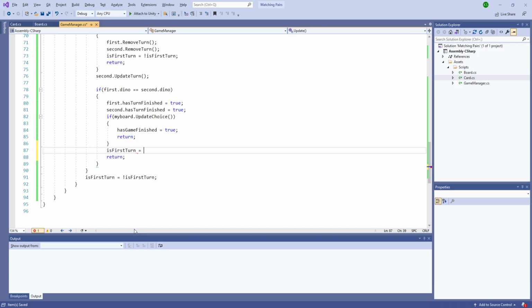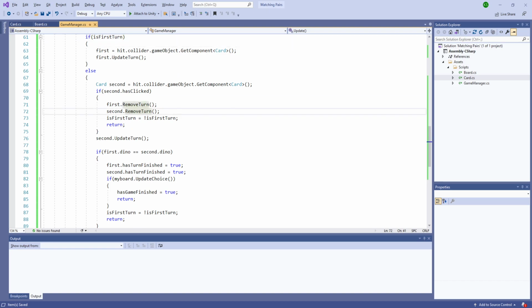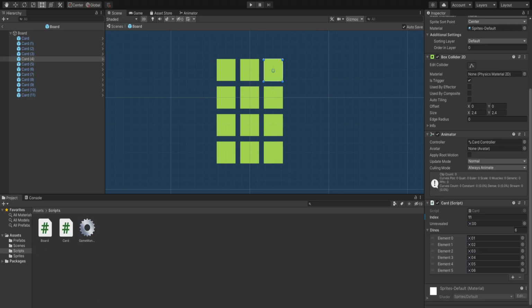If it is not equal, we need to do first dot remove turn, and second dot remove turn. So the turns are removed, the matching is finished, and the turn is updated. So let's see if it works in Unity.